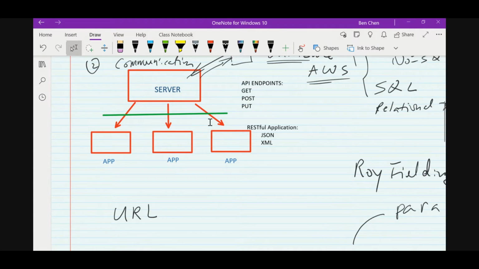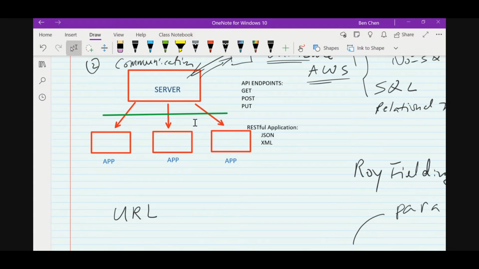Now there are still questions. Once you have communicated with another computer, say two computers are now in contact by HTTP, the next question is, what language should they speak?